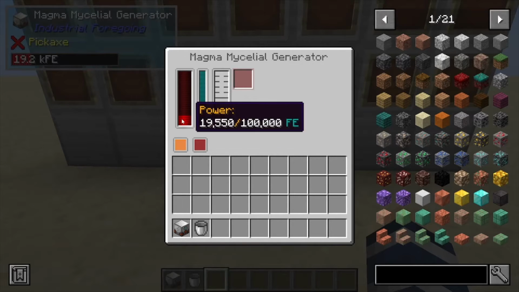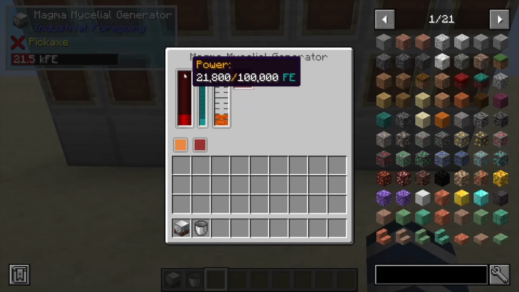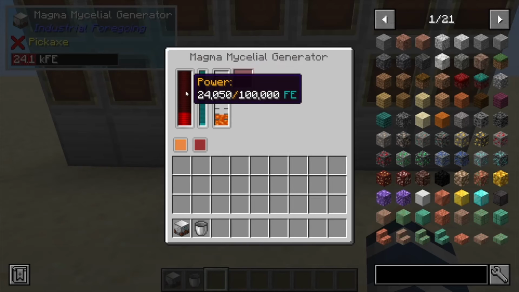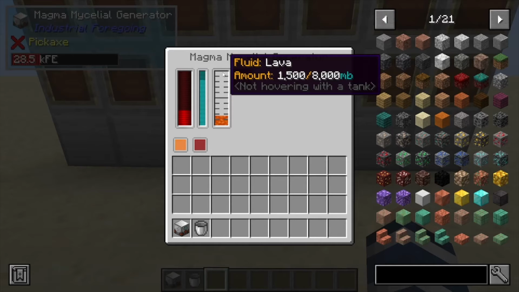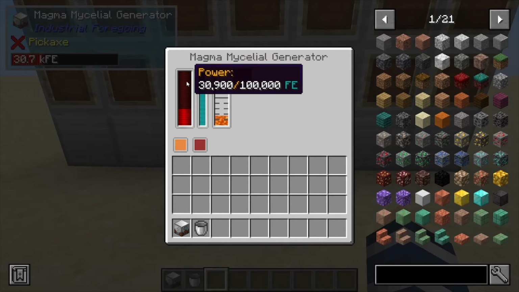And one bucket of lava is actually enough to fill this entire power bar, which is 100,000 RF. So technically, if this thing is filled to the brim with 8 buckets, you can make 800,000 forge energy.